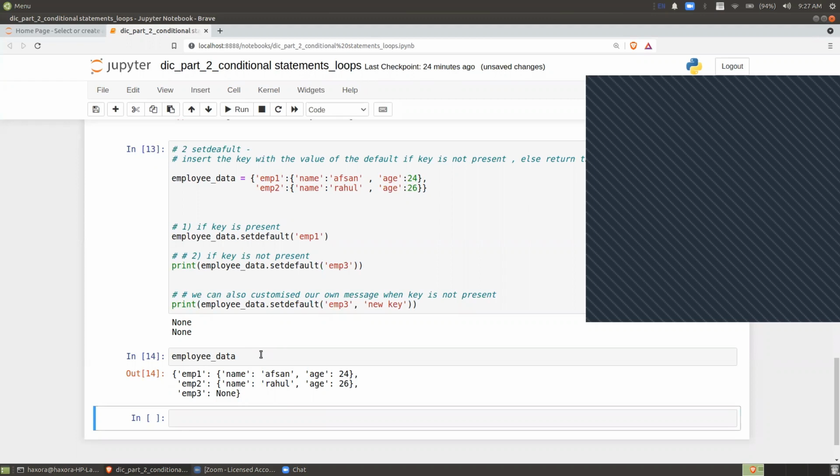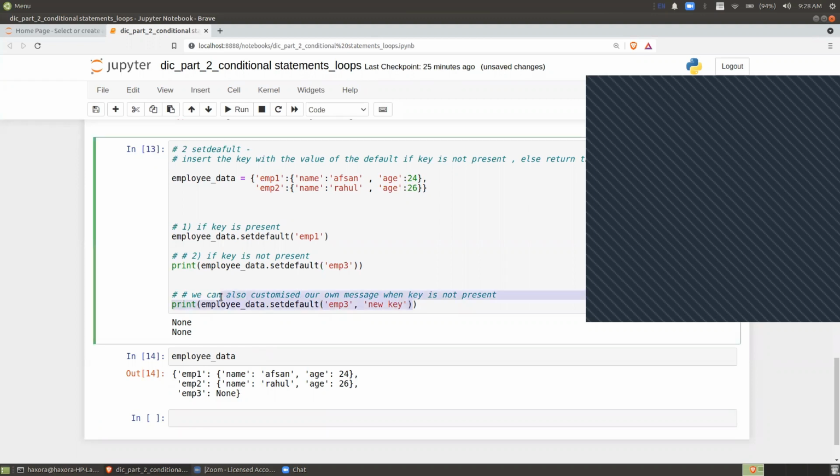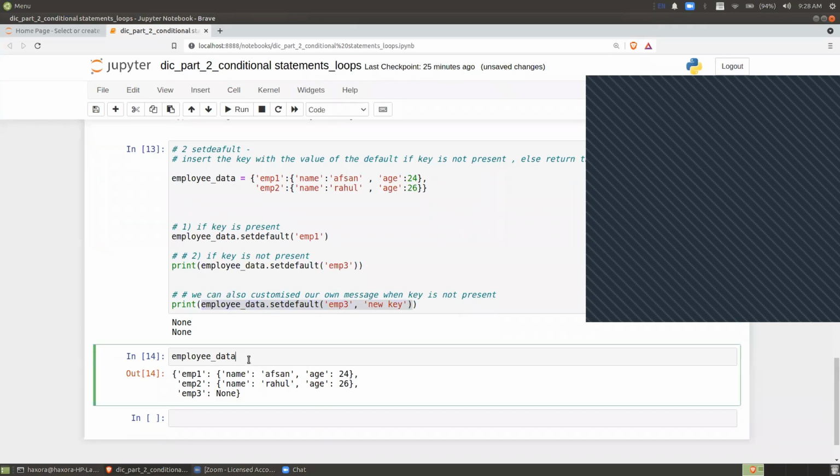Okay, it is not setting. Why? Let's debug this. I think you have already set default employee 3, so it already took none. Yes, exactly. So it is already returning none only.